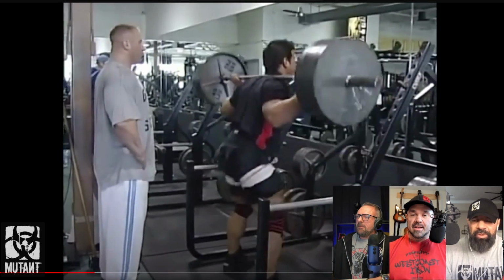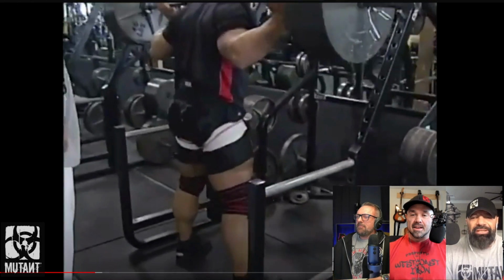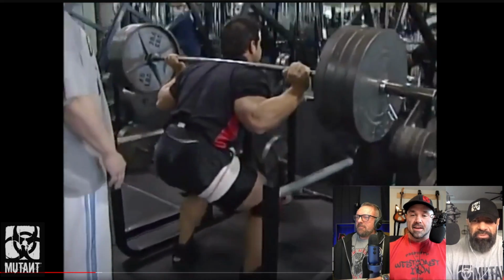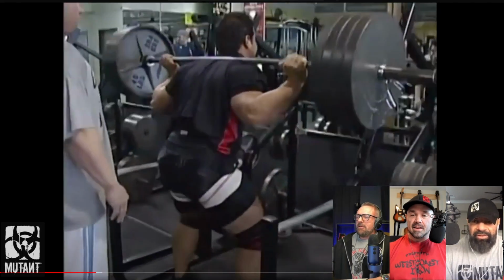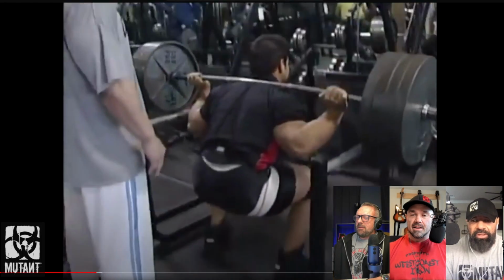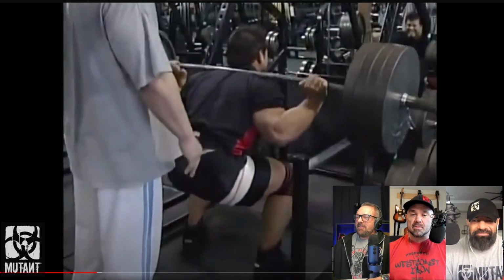I'm wondering how many people are going to ask about, because we had it muted, why he wrapped his hips. I've had to do that before when I had a hip flexor issue. For whatever reason, just throwing the pressure on it seemed to help. But I only had it on one side, so I went with the LL Cool J style and just did the one up. Oh yeah, he put knee wraps around his hips for some reason.